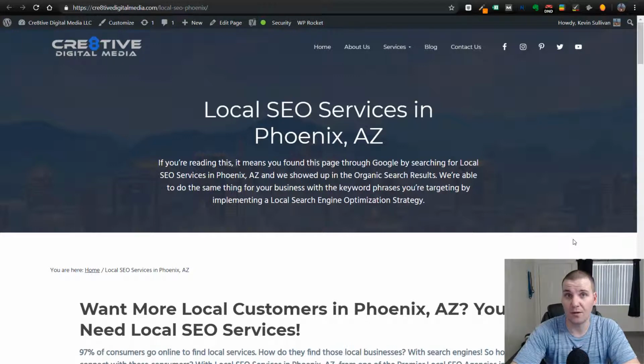What is local SEO? Local SEO is essentially the process of optimizing your website and your overall presence online so that you can show up in Google's search results when your customers or prospective customers are searching.